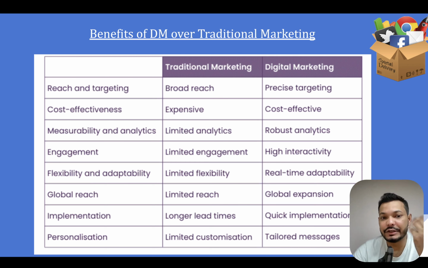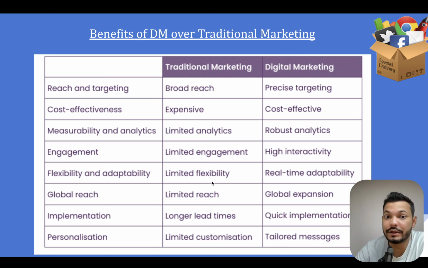Then in terms of engagement, people really can't engage once they see the ad. Let's say they see an ad in the newspaper; if it's a car ad, they can't go through the features of that car. If it's a shoe ad, they can't go through all the colors of that shoe. But in digital, you can always engage with your products. You can go to the website, you can go to the app, you can go through all the colors, specifications, features, and pricing. So it's very engaging as compared to traditional marketing.